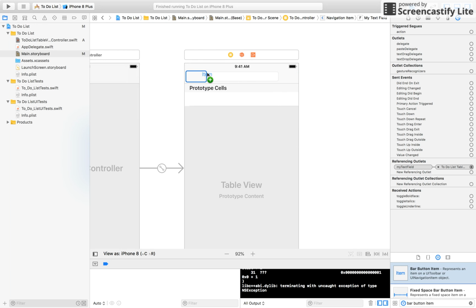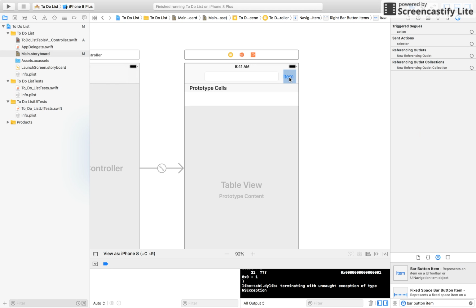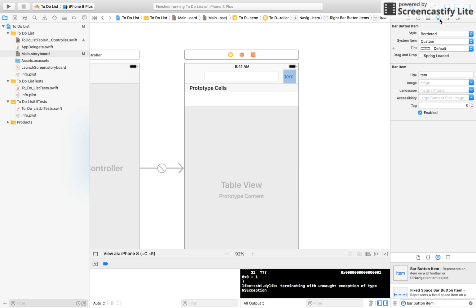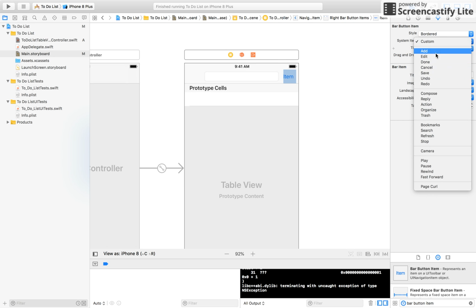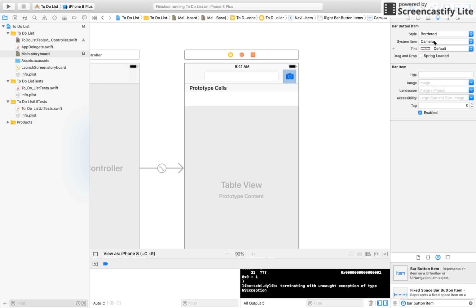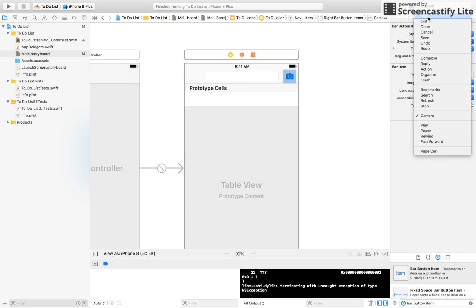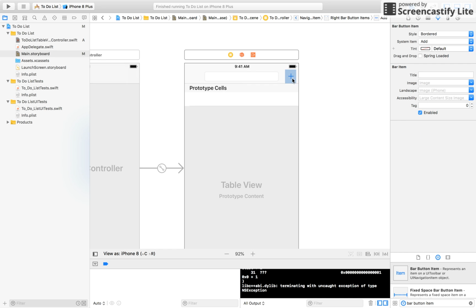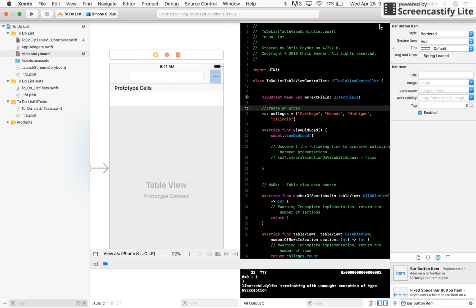When you put it up here, you'll notice it shows you 2 areas where you can place it. So we'll place it right here, and it leaves us with this kind of template filler text of item. We want to change that. So with the item selected, let's go to our attributes inspector. And then under system item, you can see they've got these different options we can use. So if you click on a couple of these, you'll notice these are icons that if you use an iPhone, you might recognize some of these, all right? But they have different meanings for different purposes. For our app, we want to use this to add. So we're just going to click on the add one, and it gives us just a nice looking plus sign, which the user should be able to identify as, here's the button I pressed to add.